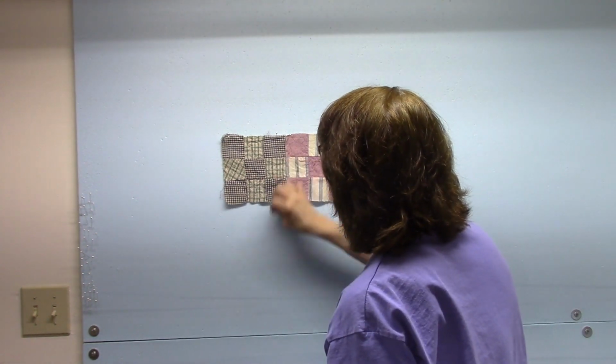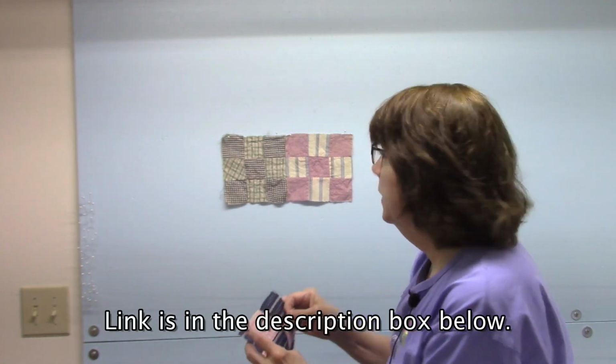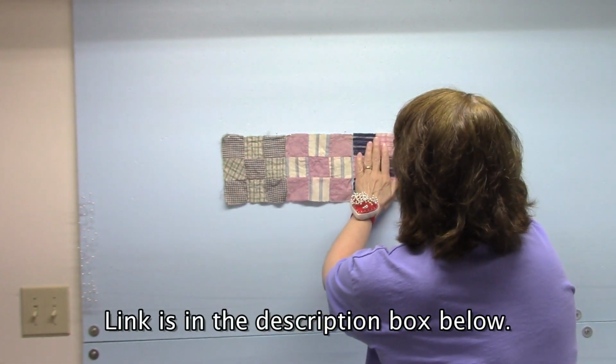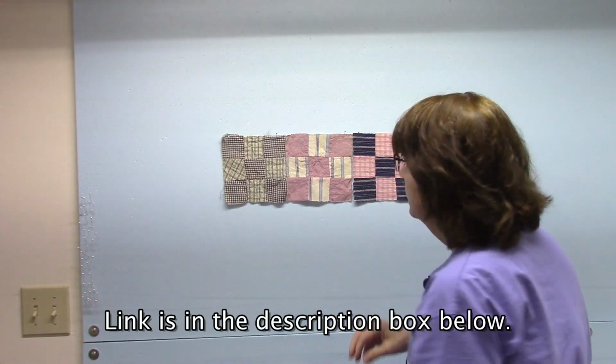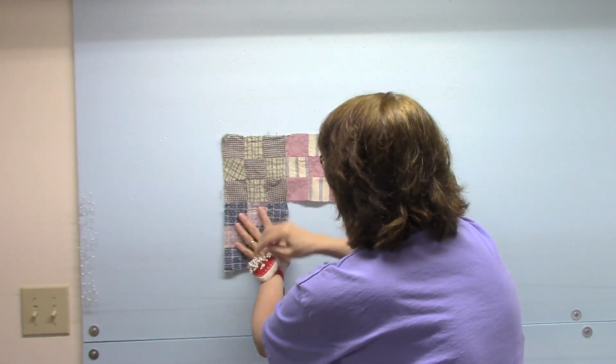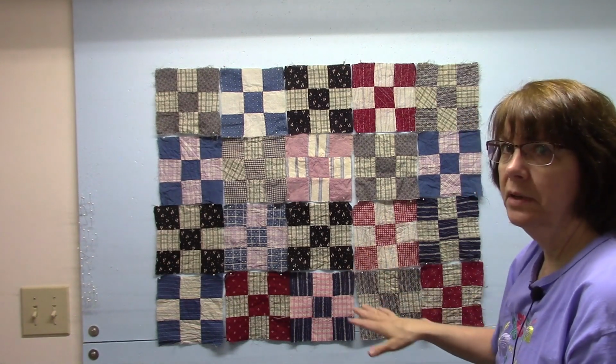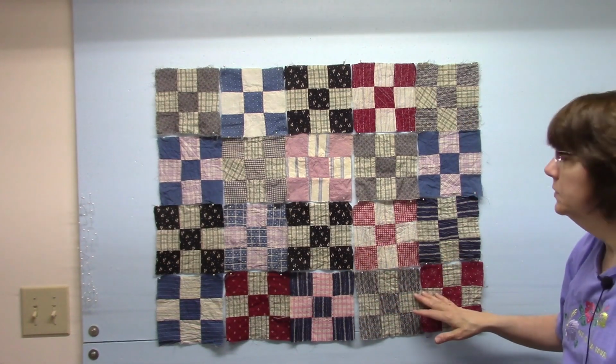And I used Quilt soap, and you can get that at your local quilt store, or if your local quilt store isn't open, you can order it online from I think it's Quilter's Rule. I'll have to go get my bottle of it and look at it. So I'm just going to pin up a couple of these and just kind of play around with them and see what I like.